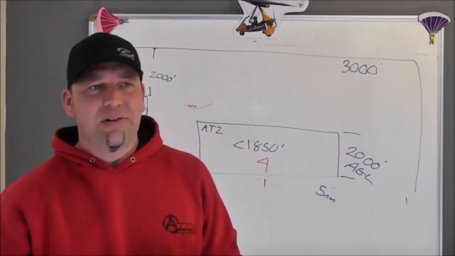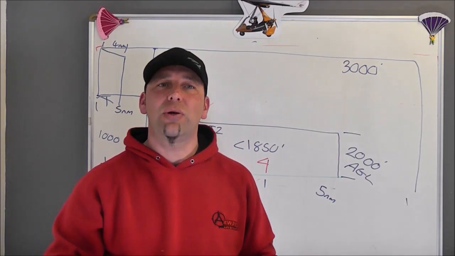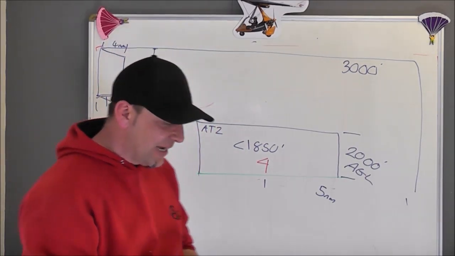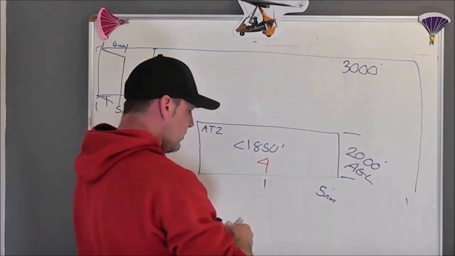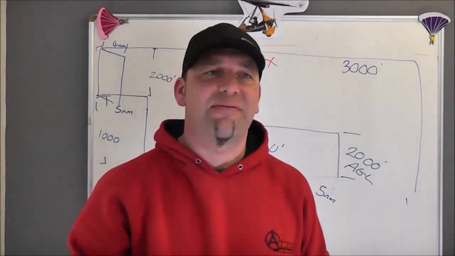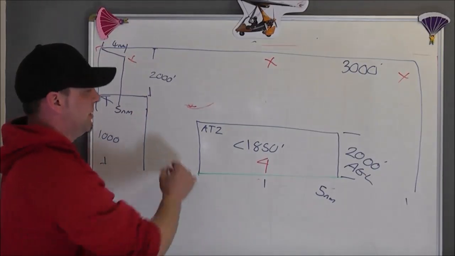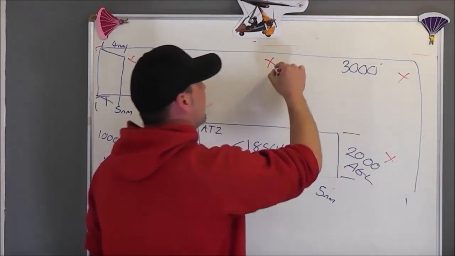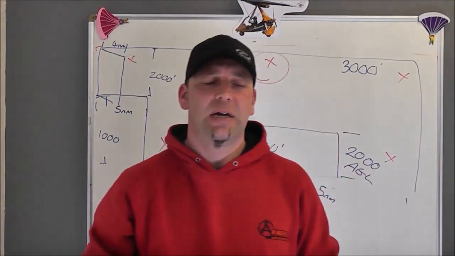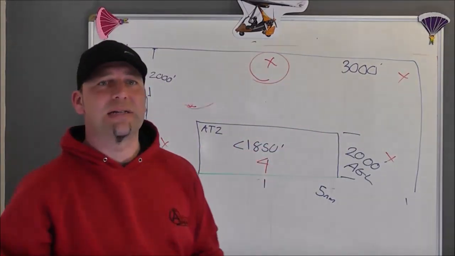Now, having transited, because we have a number of MATZ in the areas that I fly, transiting through a MATZ or a MATZ penetration, they are more likely to send you here, over the centre of the airfield, than they are here or here, certainly here or here. So they are more likely to want to send you directly over the top of the airfield. And that's again because they have aircraft that are coming in to land in varying directions.